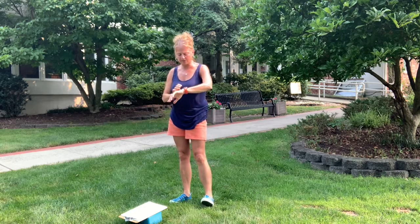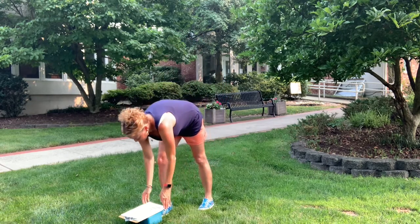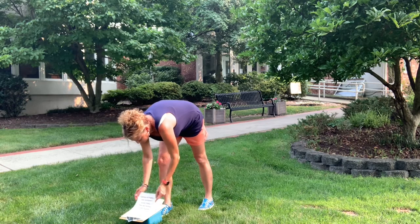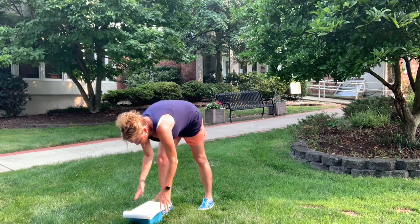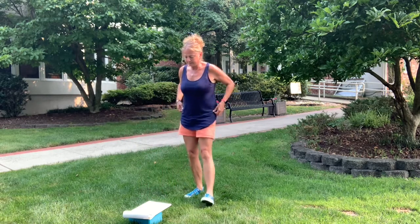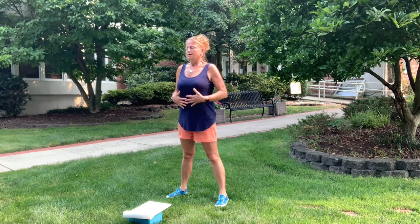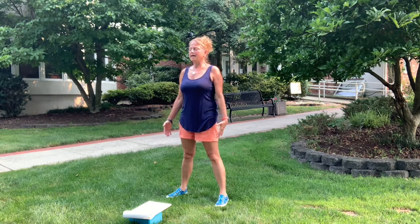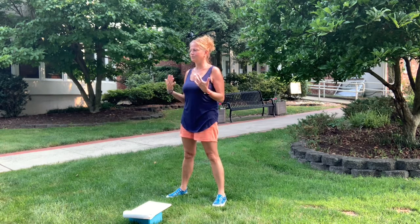Just take a pause, and take a few breaths. Take nice, long, deep breaths. Notice any sensations that you're feeling or anything that you're experiencing. Feel the lungs expand, and then allow that breath to leave the body, cleansing all the organs.